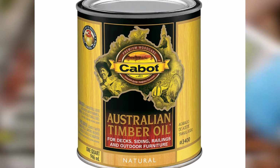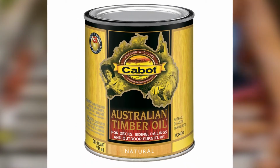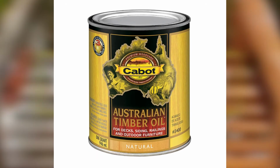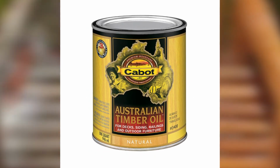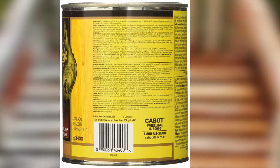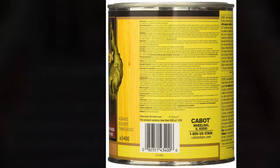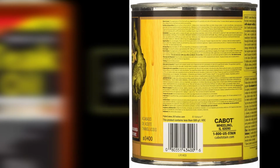It's going to take a while to dry, but once it does, it's UV and water resistant. You'll need about 2 full days to get it completely dry with no tack, so make sure you understand what you're getting into. This one is strong enough to get through the grain. It's solvent-based, so make sure you have plenty of ventilation.